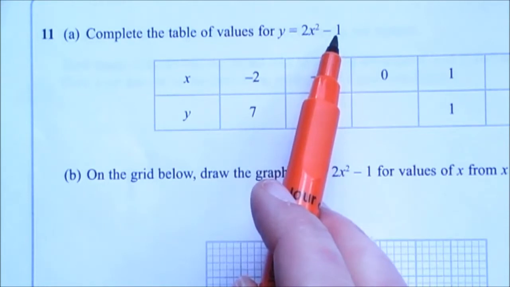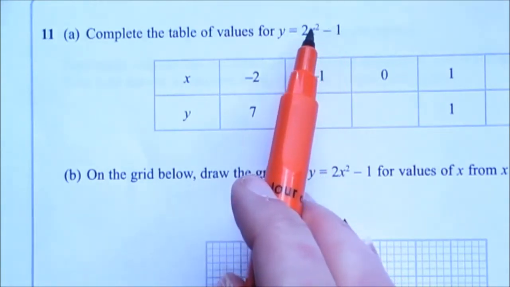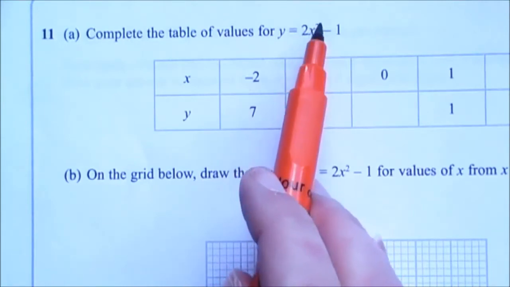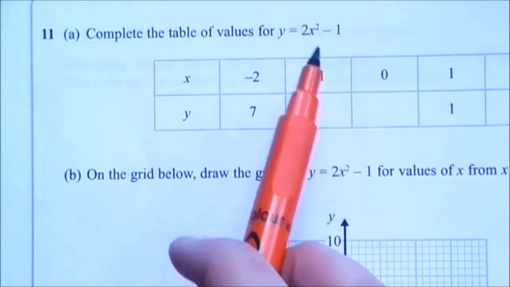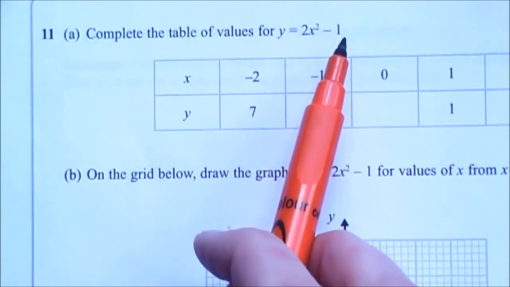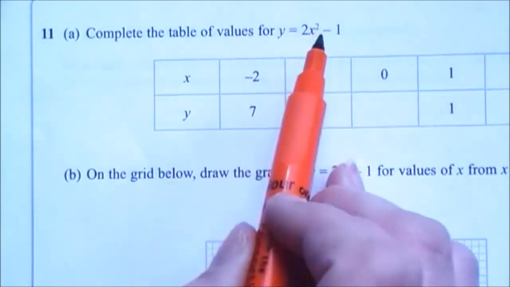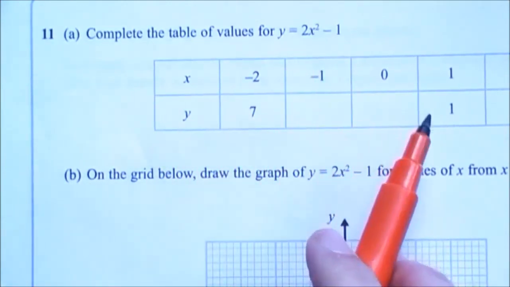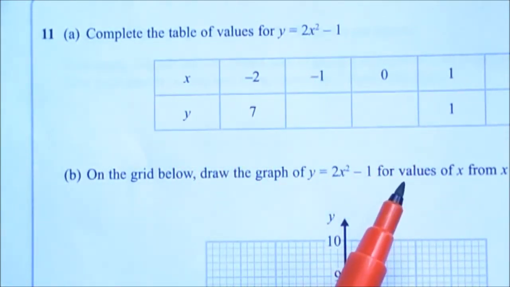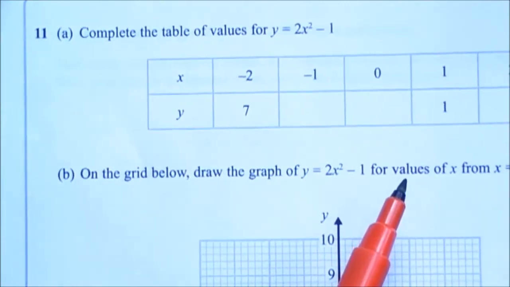Now, this isn't going to be a straight line graph. I know it's not going to be a straight line graph because it's got a squared in it. Okay, it's a quadratic, it's not going to be straight line. A straight line graph would have no powers, it would just be a linear expression. Now, the fact that it's got a square in it means that they've set you up to make a mistake here, especially if you're heavily dependent on a calculator.